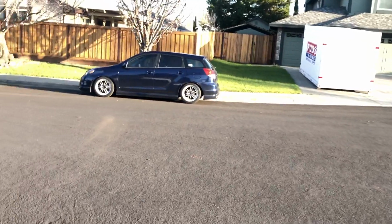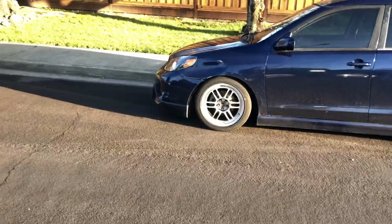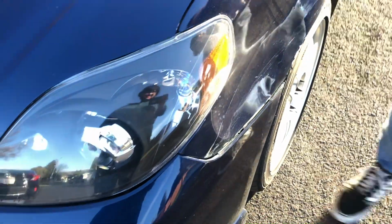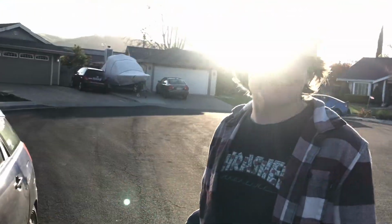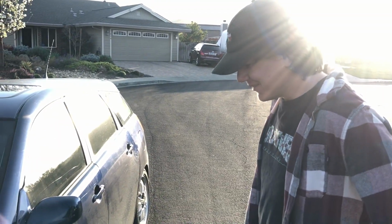Wow. What's the guy's name that you bought the car from? Raymond. Look what he did to your Matrix, man. Come on. Rip. Look, it's already starting to rust. We'll buff it out. Yeah, maybe. Imagine just caking it with Bondo. Do it with the suction cup and just see if it pops out. Sometimes I question you, man.